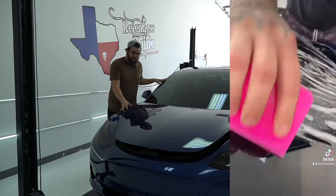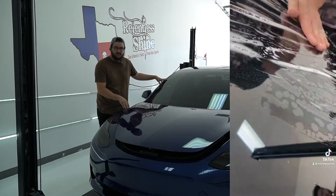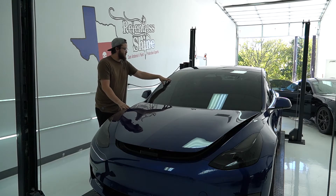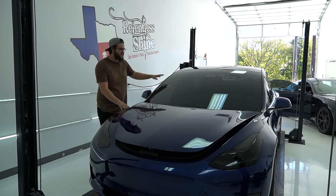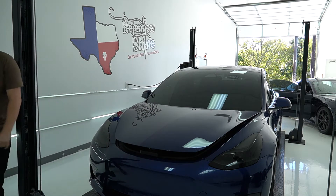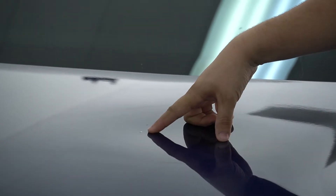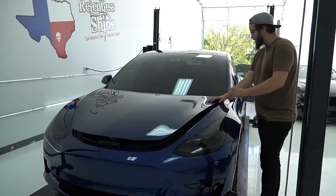This is actually my personal car. I have three little nicks in it within 800 miles. So rather than replacing this — a ton of money, big wait time — we're going to throw the window protection film on it. Funny enough, you can see on my paint protection film where the rock had initially hit and then hit my windshield. So thank God at least I had the PPF on the hood, because that would have been a nasty rock chip. We're good here, and I'm probably going to run this hood for a while, let it get beat up.